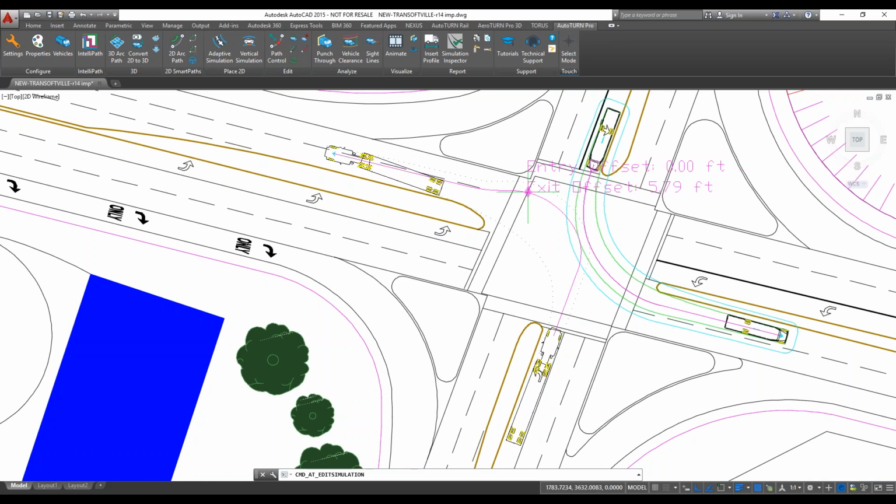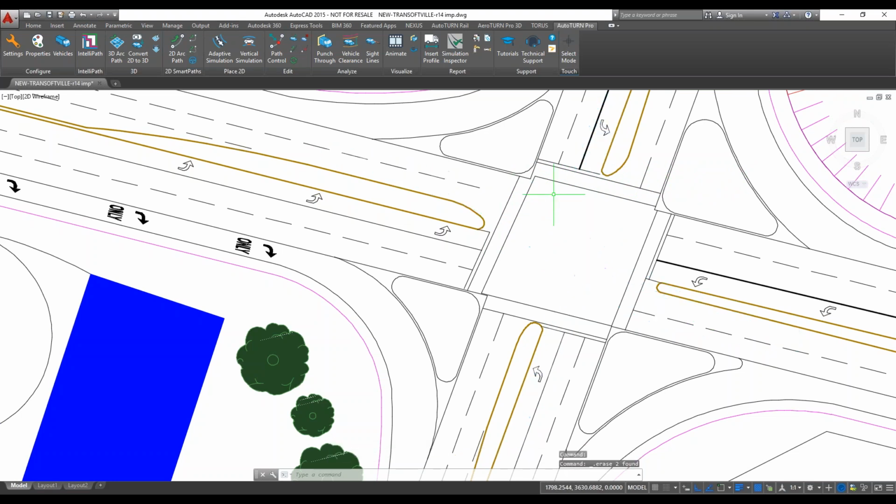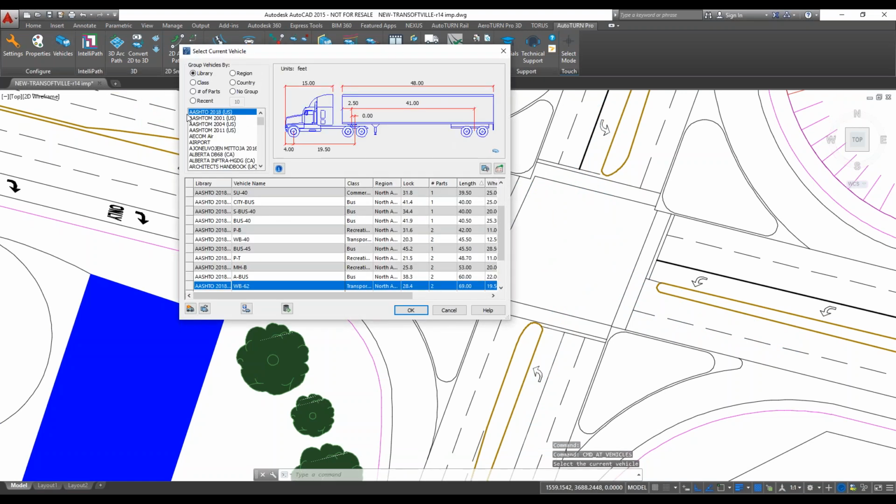And you can see it's quite constrained for this vehicle. So in this case, WB62 will be very challenging unless we time the intersection. For larger vehicles, the recommendation will be to use corner path or oversteer corner path, depending on how large that vehicle is. And you saw the effects of the speed.